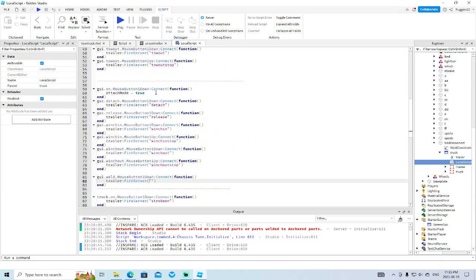Yeah. The variable will be weld. All right. Let's try that.